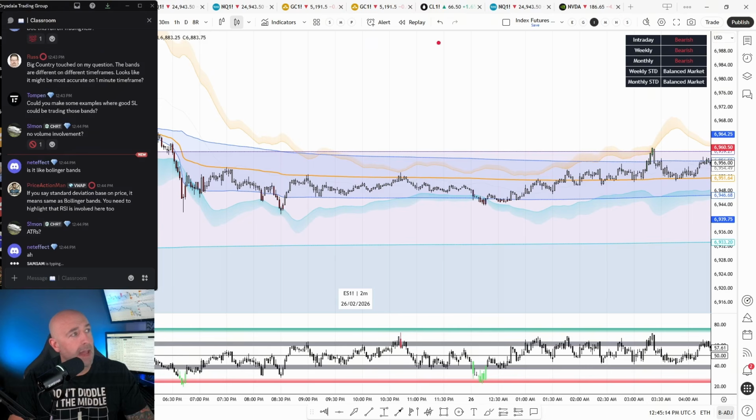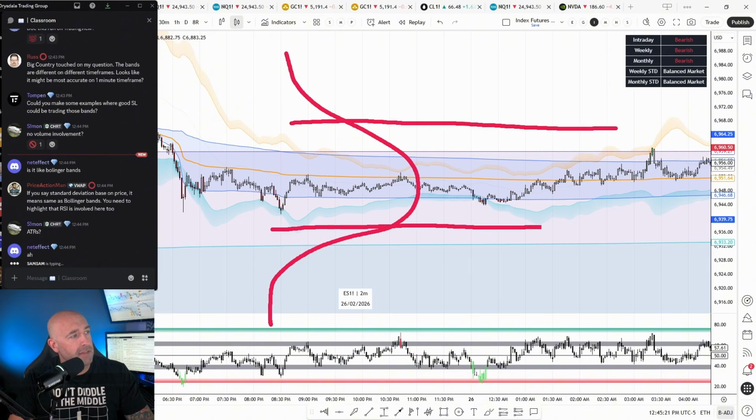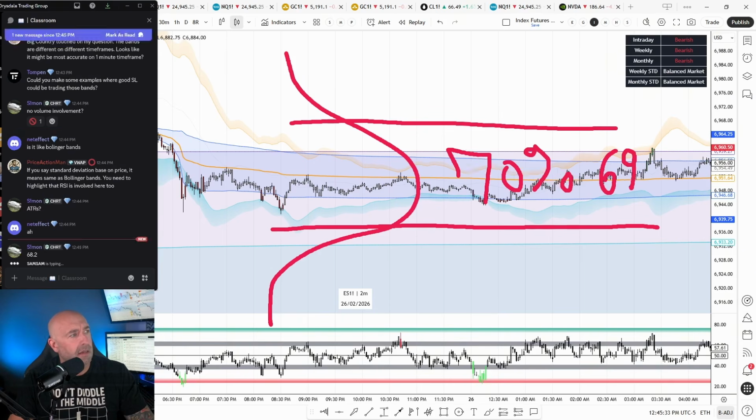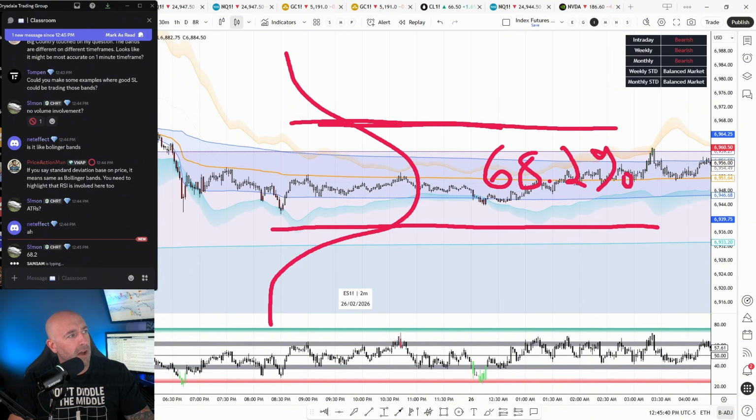So what do I mean by that? You guys understand the volume profile is based on a distribution, right? If you guys have ever taken statistics, about 68%, 67, 68%, most of the volume or price action takes place there, and that's where we get our value area high and our value area low on the volume profile.